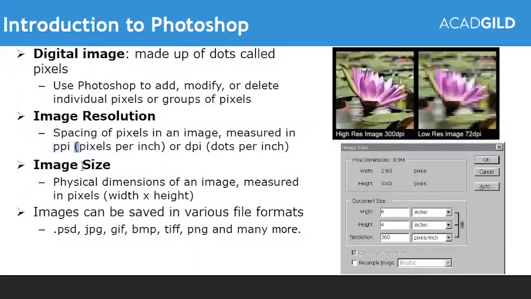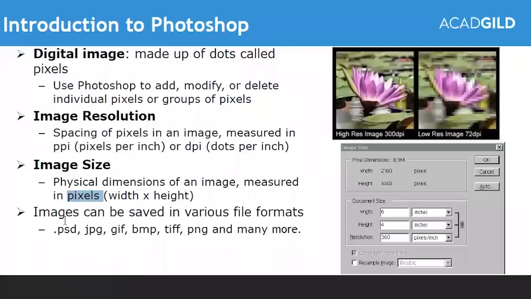Next we have image size. Image size is always measured in pixels. It can be pixels, inches, centimeters, or millimeters, but basically we use these measurement units for different purposes. If you are working for print, we go for inches, centimeters or millimeters. But if I am going to use the image for web purposes, then we go for pixels. You can see our image size on the right side, in pixels and also in inches below.